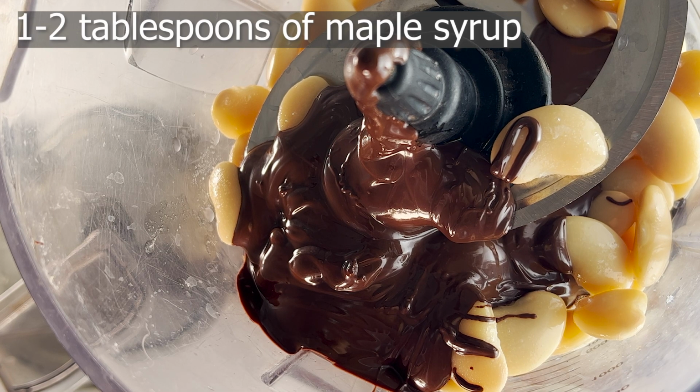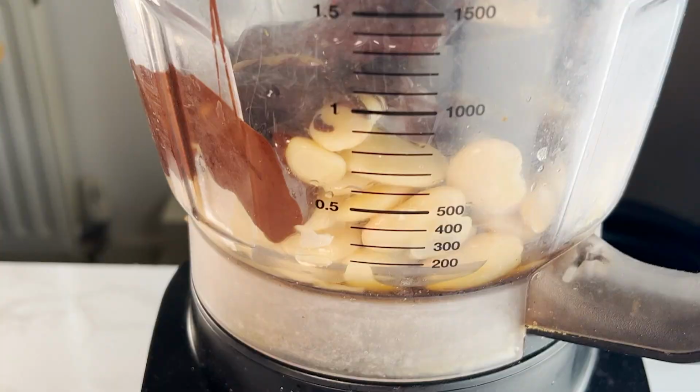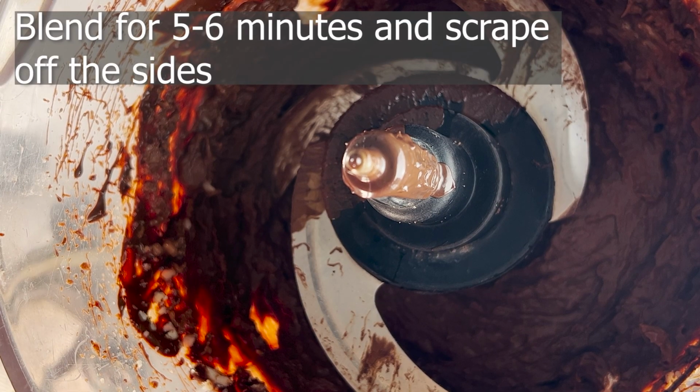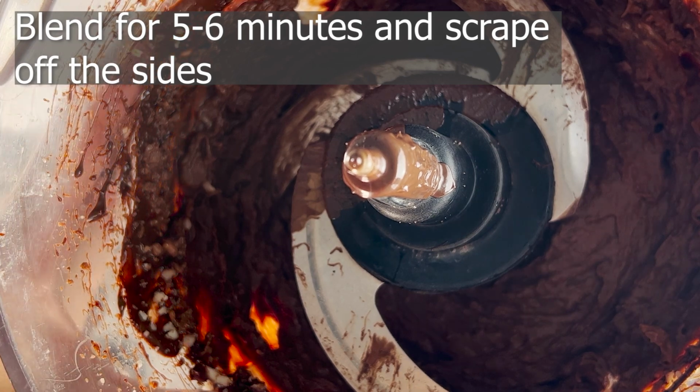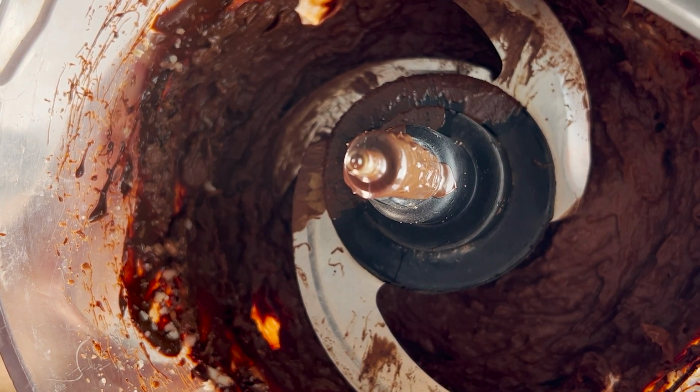Now add 1 or 2 tablespoons of maple syrup. So depending on how sweet you like it, you can adjust the amount of maple syrup you add. I like to keep it between 1 to 2 tablespoons. Right, so you will need to scrape off the sides a few times just to ensure that everything is smoothly blended. So you may need to blend for probably about 6 or 7 minutes, making sure you scrape in between the blending.